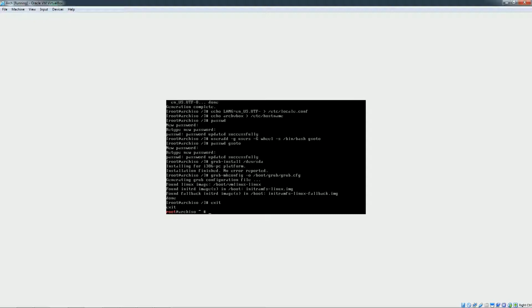Then I exited out of the Arch root system back into the ISO system. I wish I could make this screen larger, i.e. the terminal. I'll probably look into that, so that everyone can see much more clearly what I am doing and not be trying to squint at letters.